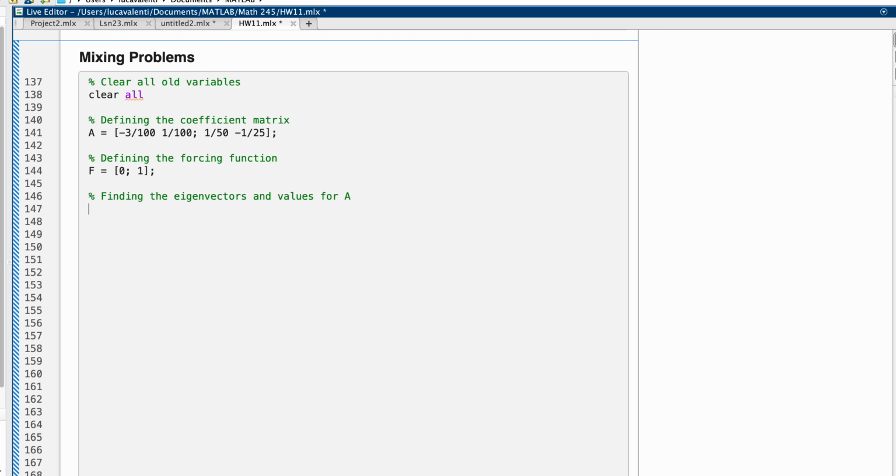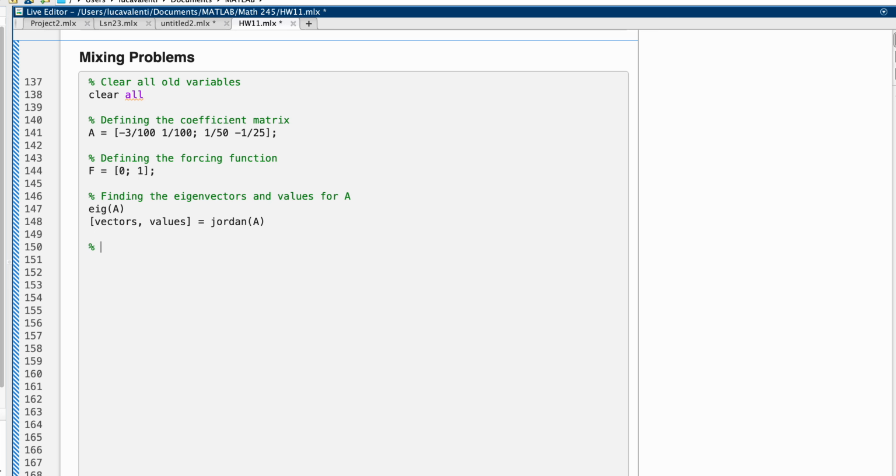And how do you do that here in MATLAB? Well, I would first check with the eigen function if it's a repeated root or not. And if it's not, and in this case we know it's not, we can just go ahead and use the Jordan function. The Jordan will output two things, so we'll need this type of variable name, which is a list of variables. It's going to be the vectors first and the values second. And we want it to output, so I won't put a semicolon here because we want to see that.